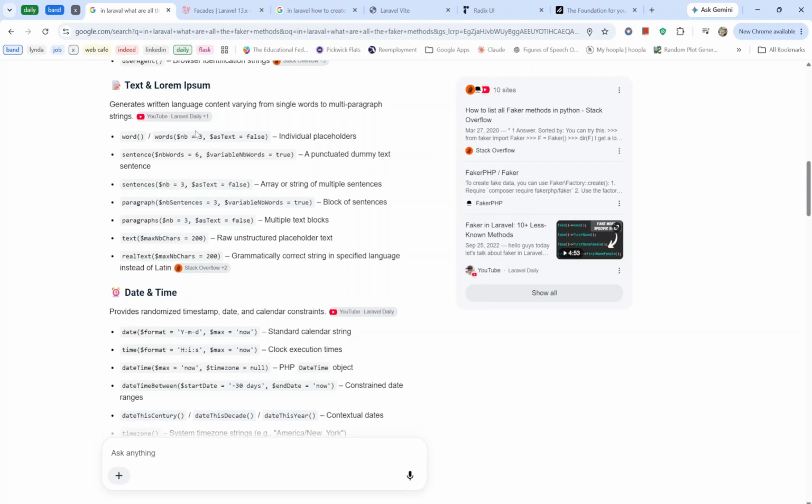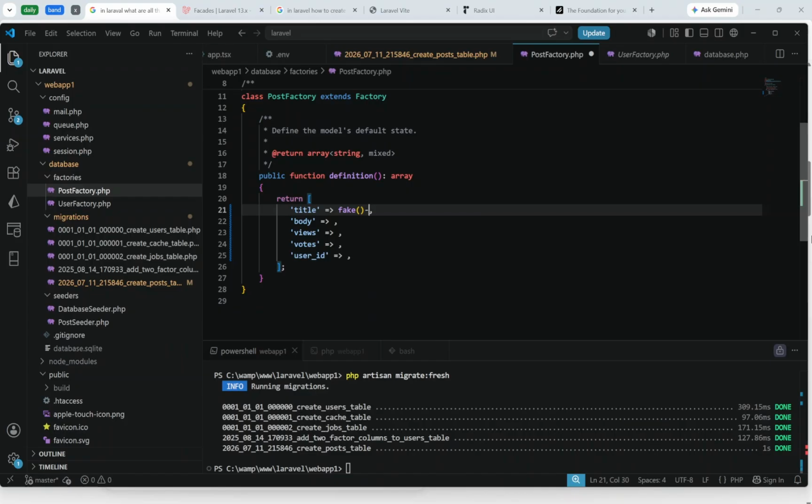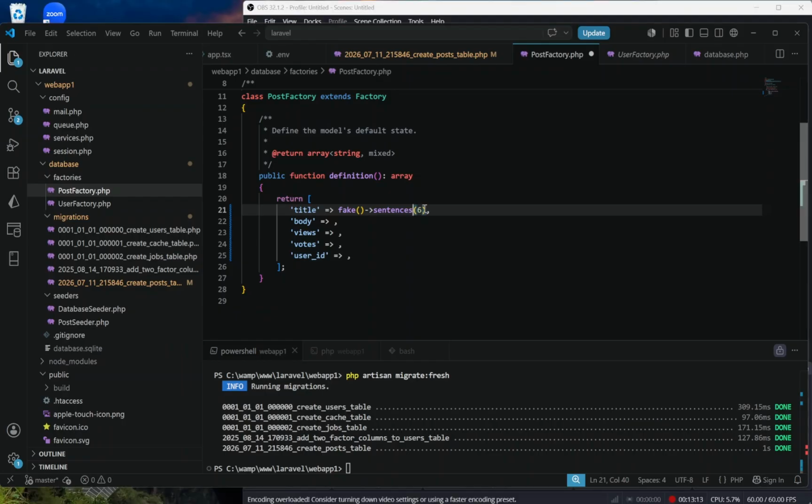So this NB is numbers, right? It's a punctuated dummy sentence. Number of words. Maybe I should do sentences. I'll put like 6 or something. I think it says sentences. 6 sentences. Maybe 5 is good. And then I'll do this again for body.